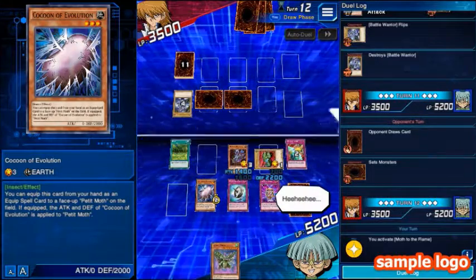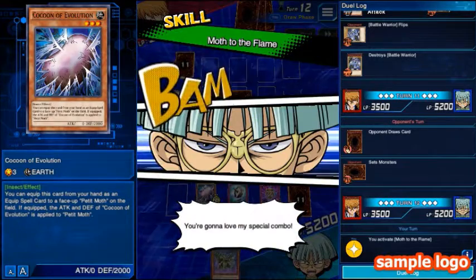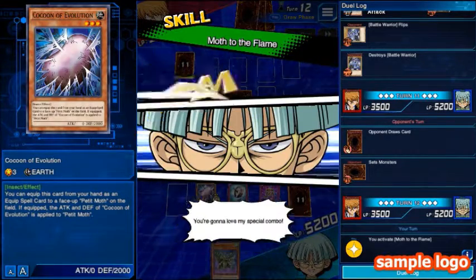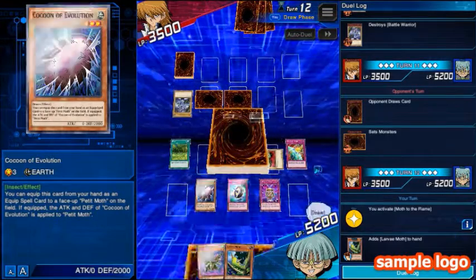Joey tries to attack Petite Moth, whilst Petite Moth is in defense. Well, my Petite Moth's defense value will increase.